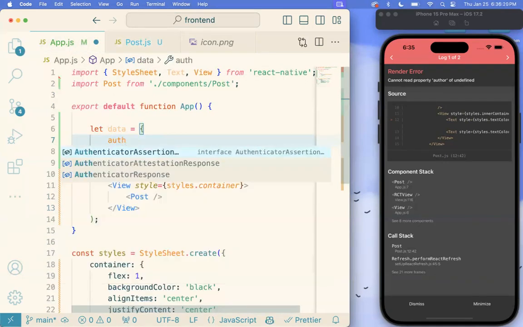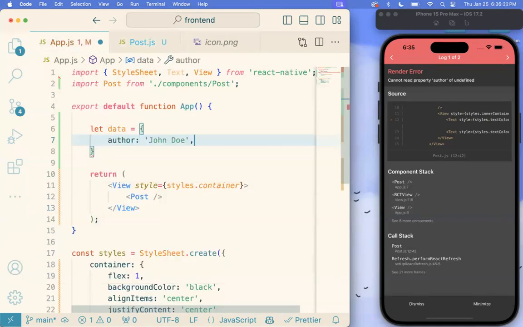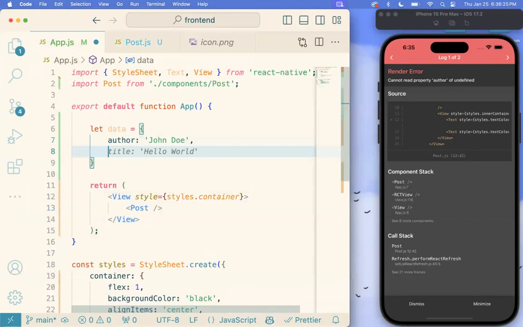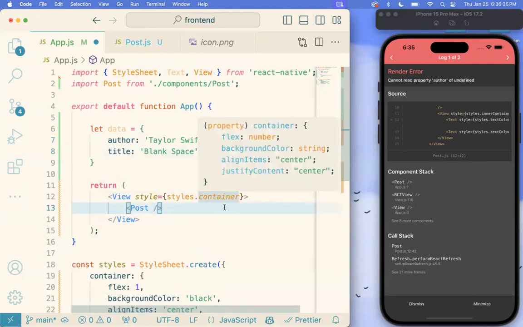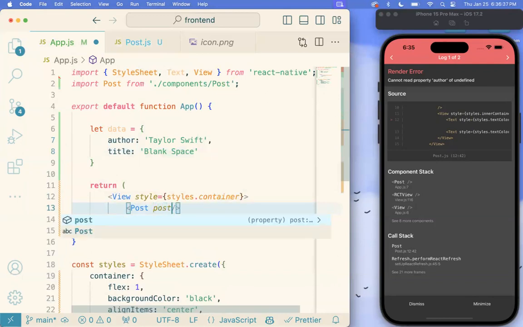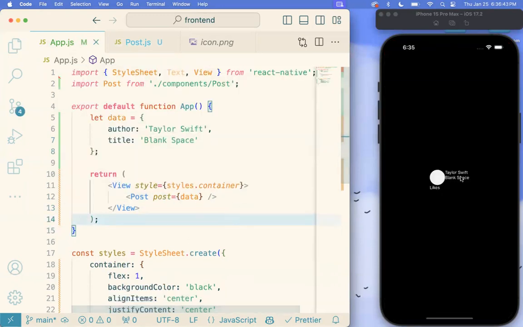I'll say Taylor Swift and Blank Space. And in the post component itself, I want to pass in that prop. So I'll do post equals, then curly braces followed by data. Now, when I save this, you can see our post actually has Taylor Swift and Blank Space there.